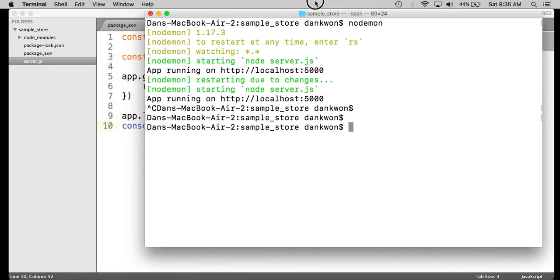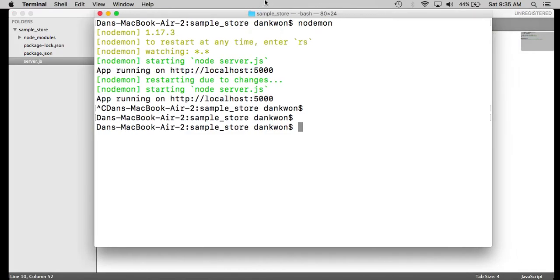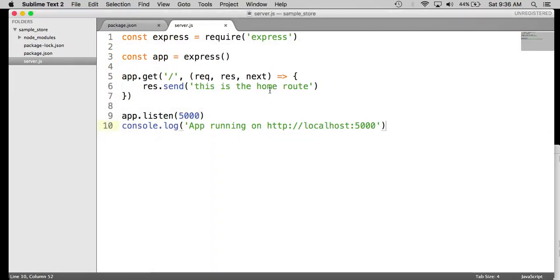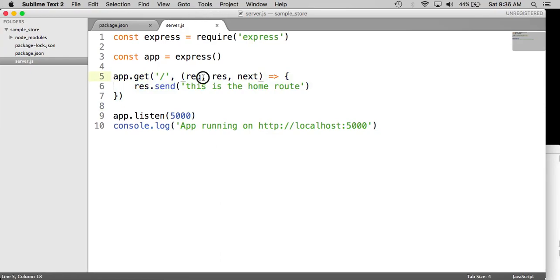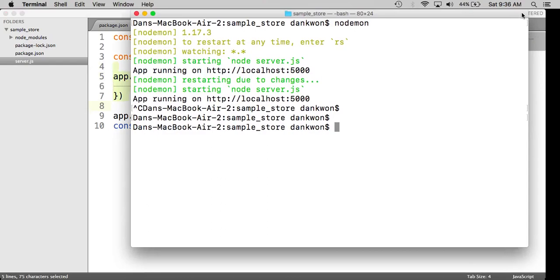And what I'm going to do in this project is create a dedicated routes directory. Rather than have all the routes organized here in the app.js, they're actually better off to be organized in their own separate route files, which makes the project more modular and easily maintainable and just better organized in general. So we're going to create a separate home route whose only focus is to render the home page. So let's go ahead and do that in a routes directory.